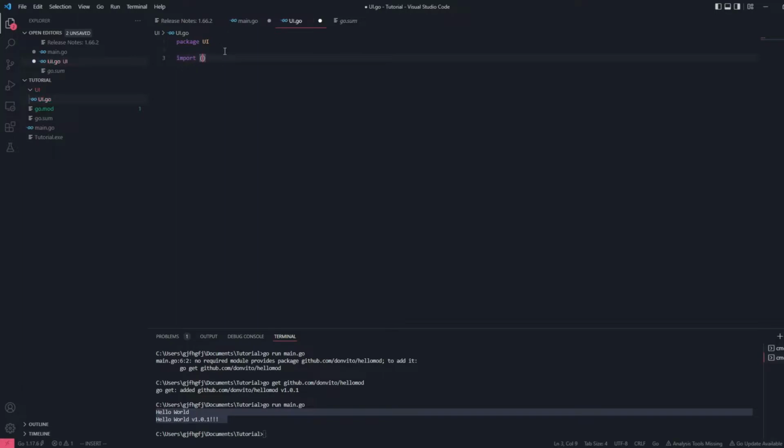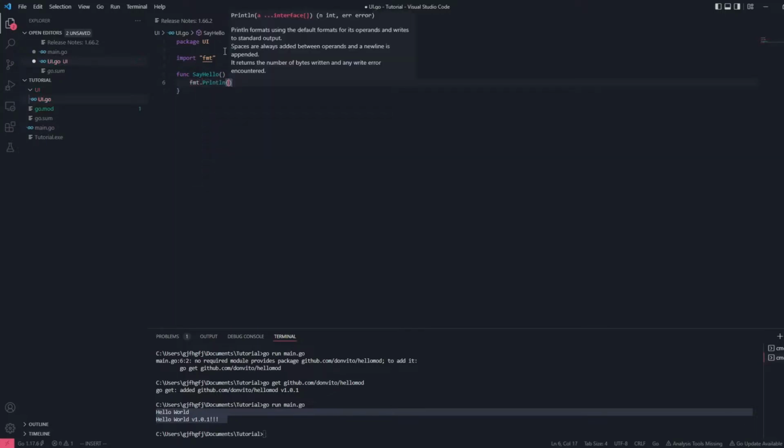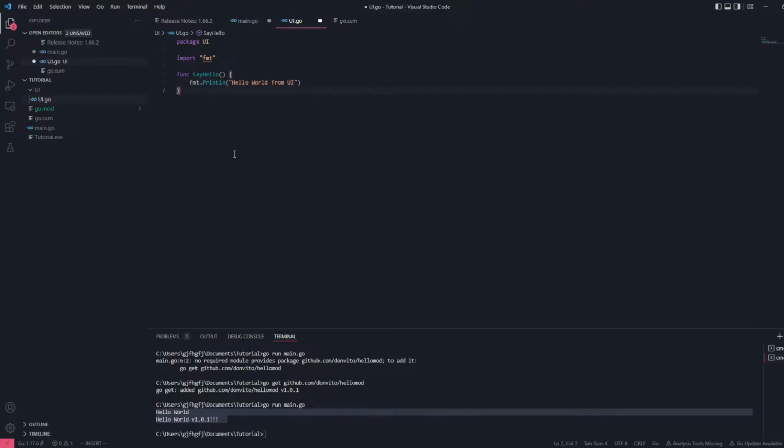And that also uses FMT, and that also wants to say hello, and says hello world from UI. Save all of that.